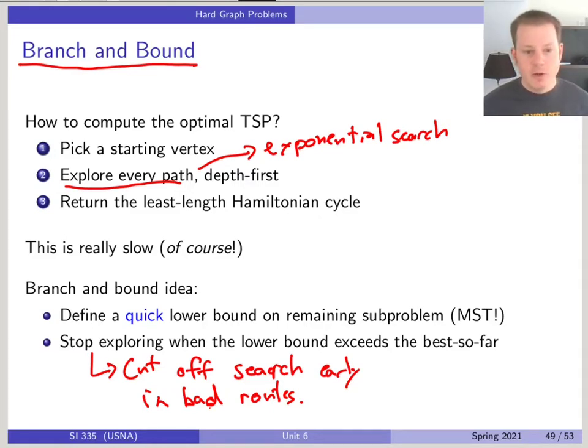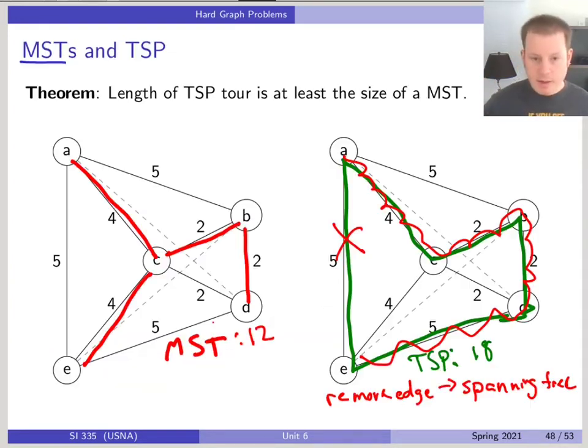And it depends on your ability to have a quick, dirty lower bound to say, hey, I've taken these three paths. Like in this example problem, maybe I did this long path from A to D, and then this one down here, and then another. Then you'd be able to say, based on how bad this has gone so far, and based on the size of the minimum spanning tree of the rest of the graph, I know that anything I come up with is going to have size at least 20. And if you already know about one solution that has size 18, then you can say, all right, I'm going to stop exploring along this route. I don't even have to keep going with all the remaining possibilities, because what I have so far is only going to lead to something worse than the best one I've found so far.